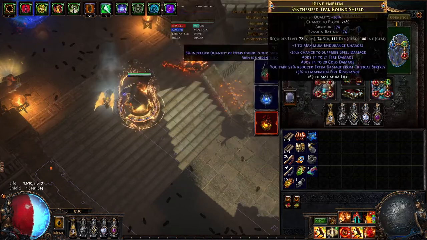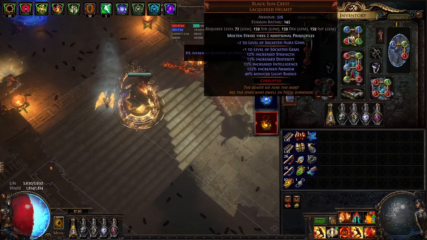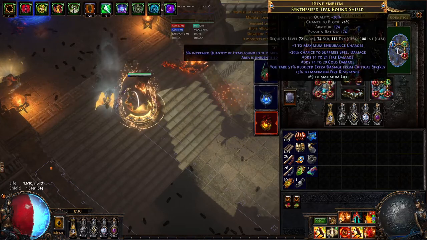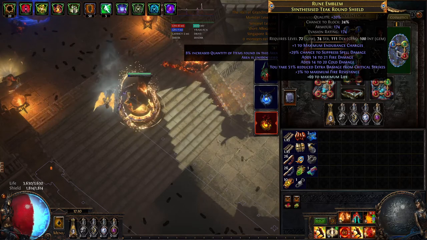Otherwise, I would have my 50% auras and the shield with reduced reservation. So what you want in your shield is mainly defenses. You want spell suppression, because you don't have it on helm anymore because you're using Black Sun. You want reduced extra damage from critical strikes because critical strikes are extremely rippy, one of the main ways people die. So yes, do try to get that as much as possible.